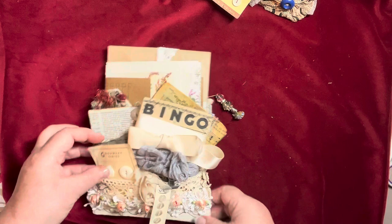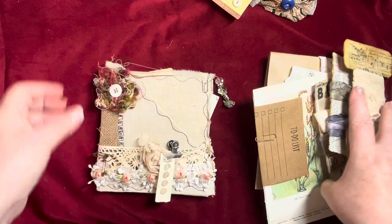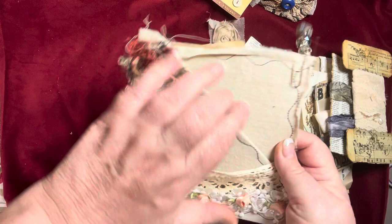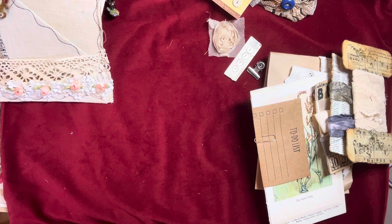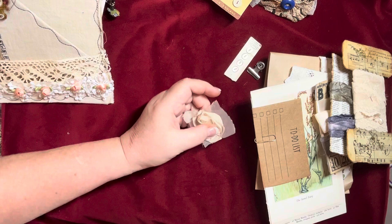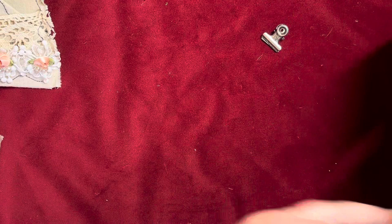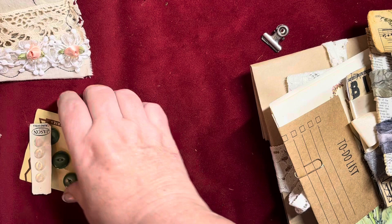fabric. Let me take everything out, then I can put everything back in and show you what is in. So here's the pocket. Let's take that off the front as well. You've got this fab fabric flower with a vintage button. There's a pocket there. The tea dyed fabric and Hessian, and it's lined. So you could actually use that in a journal, or like I've done, use it to store your bits and pieces. So what have we got in here? We've got a fabric flower, some buttons. There are two packs of buttons. It must have jumped out. So there's two packs of buttons in each, like that.